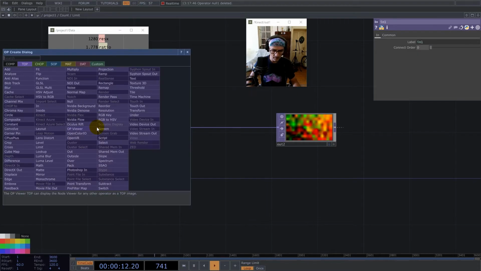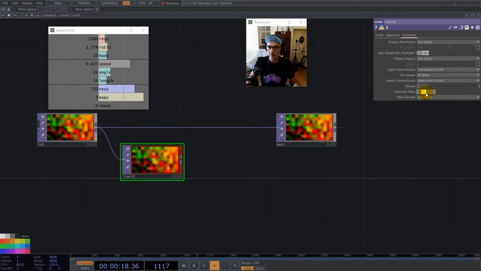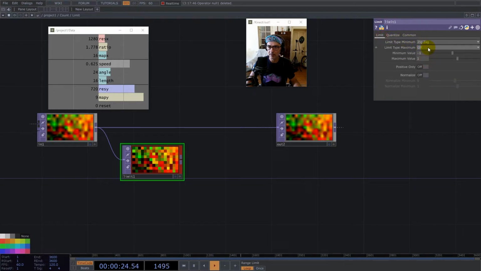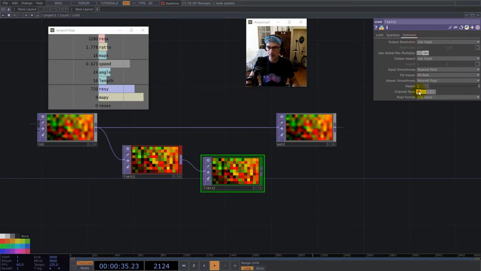So limit 1, I'll have this red and mask the green, and yeah, let's set nearest pixels, limit with zigzag in between 0, 1. Okay, and now the second one, let's have this green, and here we mask the red.